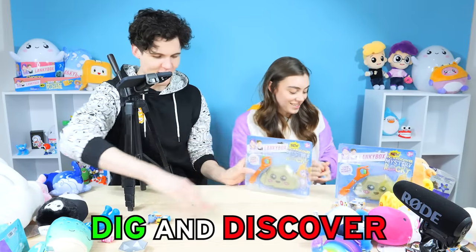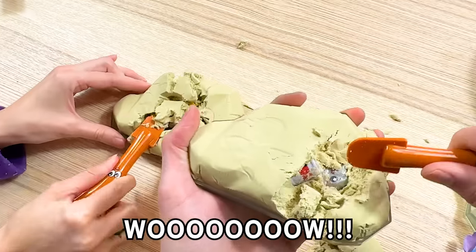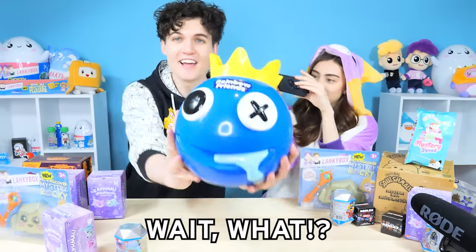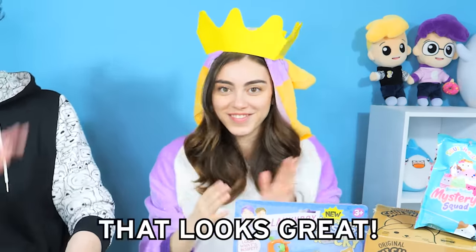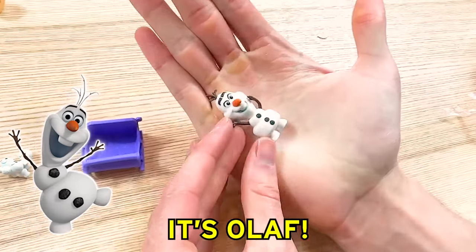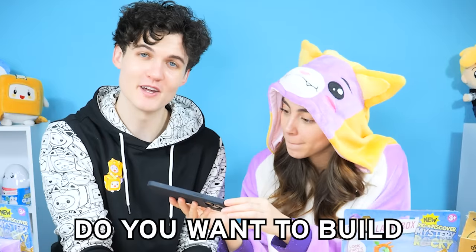Dig and Discover. This is the Rocky Dig and Discover. Whoa! Oh my god! You found a foxy in your sand? Wait, what? It is a blue cosplay crown. Woo! That was great, Queen Addy. Whoa! We actually got Olaf, guys. Do you want to build a snowman?